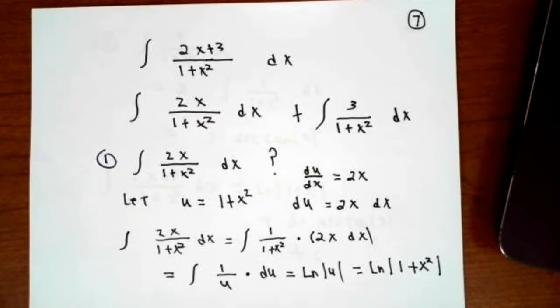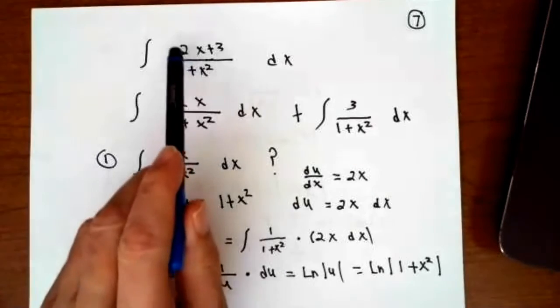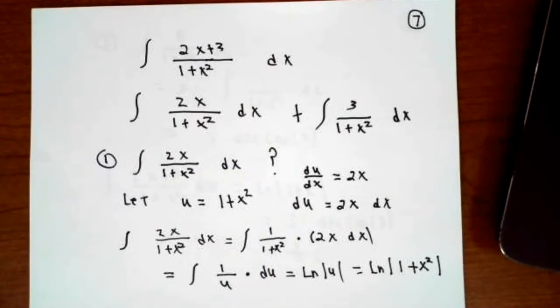Sometimes you have to do other forms of trickery. If I want to find the integral of 2x plus 3 over 1 plus x squared, if you look at that, the derivative of the bottom, the derivative of 1 plus x squared, is 2x, and I have a factor of 2x upstairs. It's too bad that that 3 is in the way. So we'll split this up into two simpler integrals, hopefully simpler. In the first one, the integral of 2x over 1 plus x squared with respect to x, I'm going to let u be 1 plus x squared.